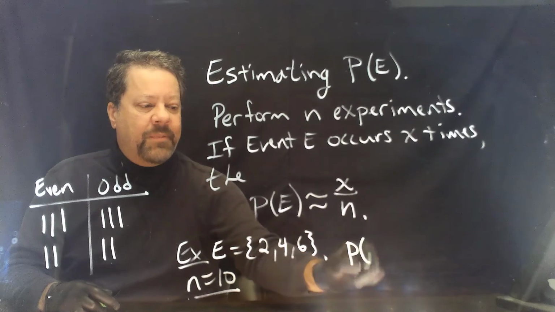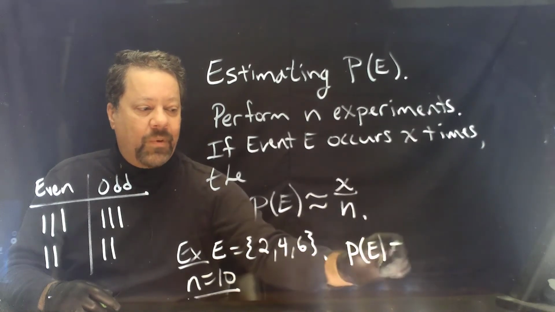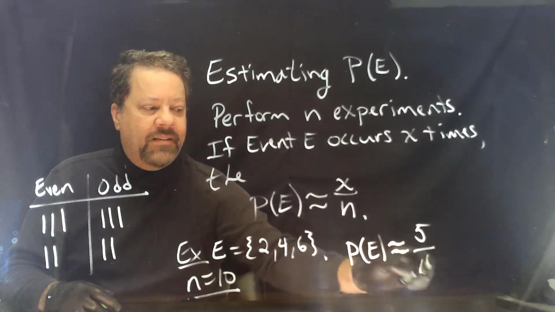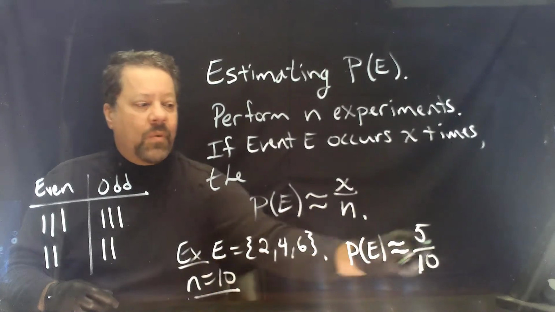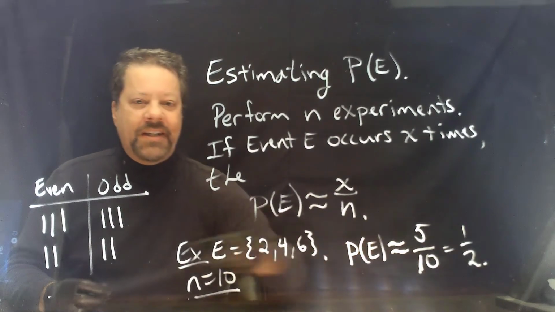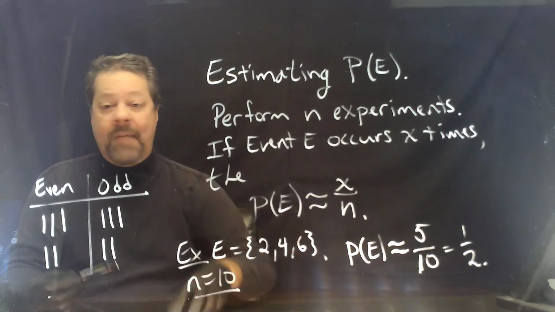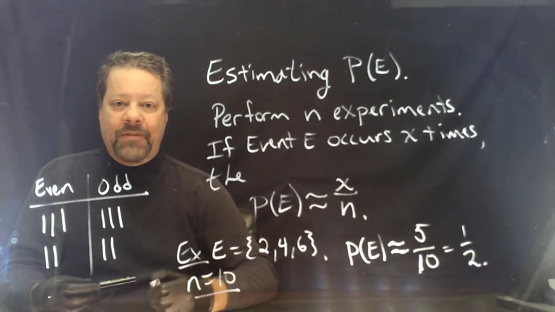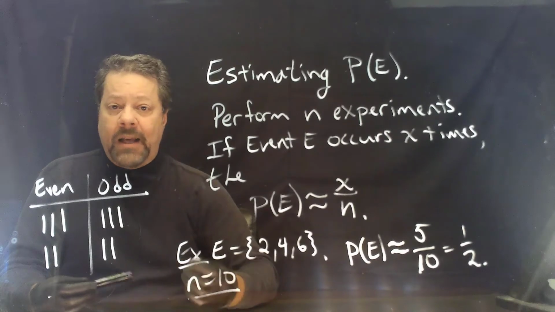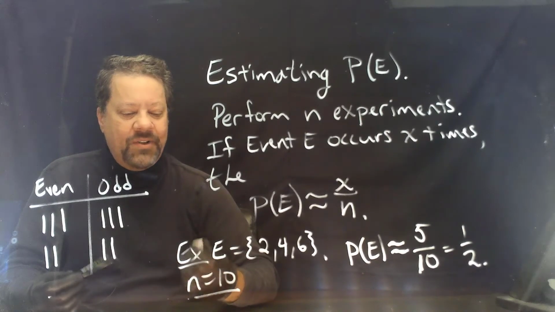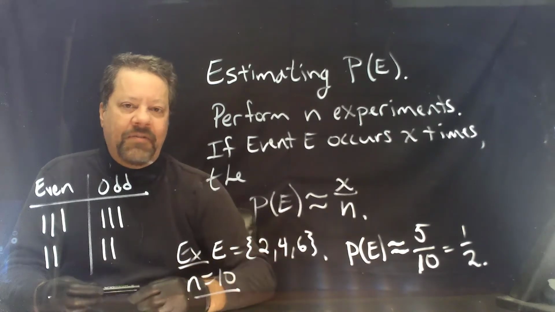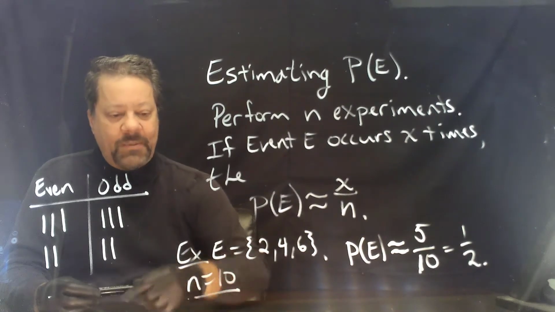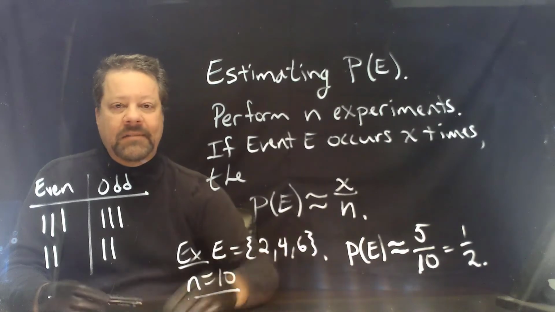So for us, the probability of the event of getting an even on the roll is about, we'll just say approximately 5 out of 10, or a 50-50 chance. This won't happen in every experiment of 10 rolls, that you get exactly the expected probability for a well-balanced die. For all I know, this die is not well-balanced, so it may not give exactly a 50-50 chance of rolling even versus odd. It just so happened that in this experiment of 10 rolls, that's what we got.